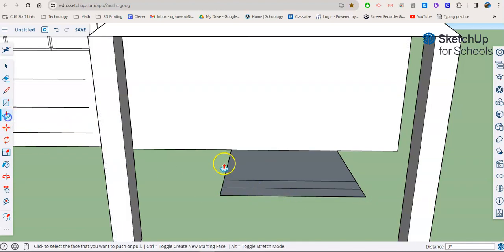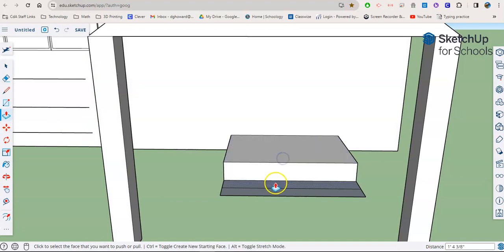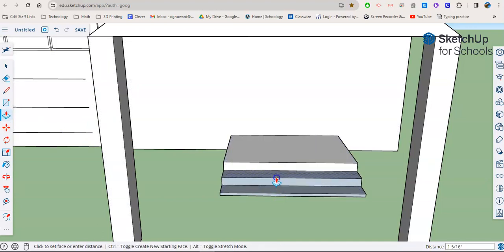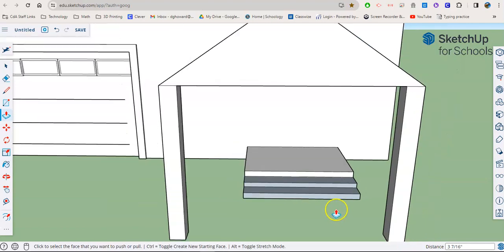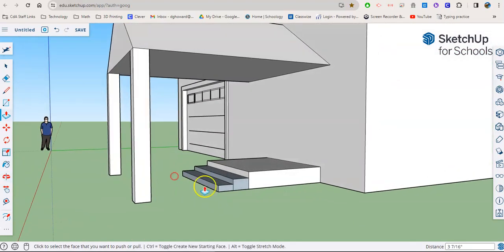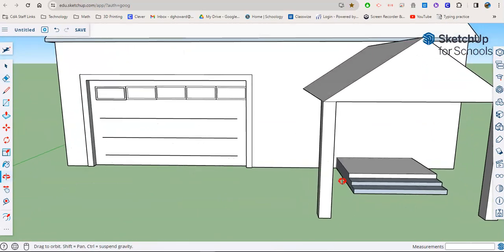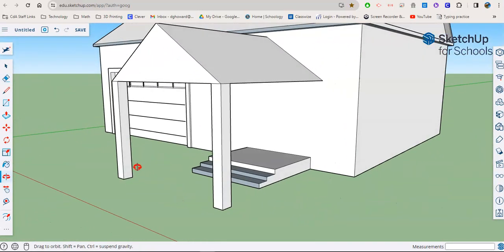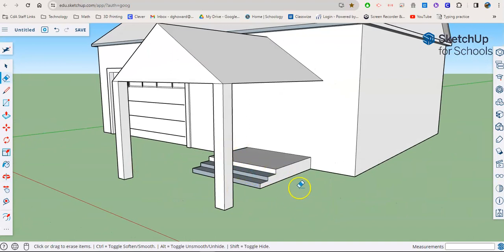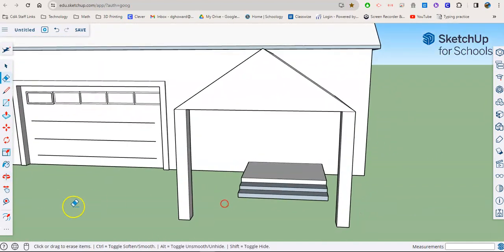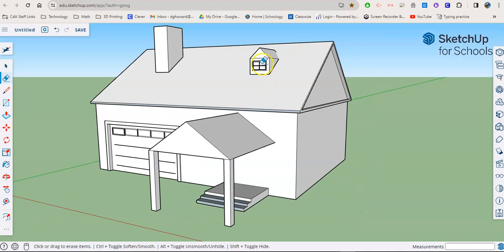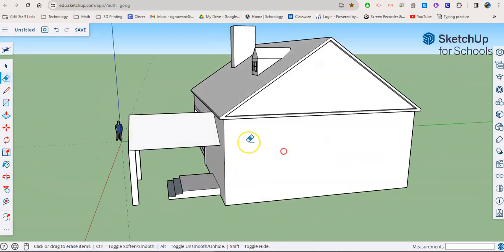So now, if I grab these, I can pull them up and create this little stair path leading up to my doorway. If you want to clean it up, go to the side, erase those lines, erase these lines. Now I have a little stair pad. And of course you can do all sorts of different things. You could have made it where you offset and raise it up so there are stairs all around it. But I'm just going to focus on doing the basics today. Okay, so now you know how to do windows, dormers, chimneys, garage doors, stairs, and of course we can add windows all around my house.